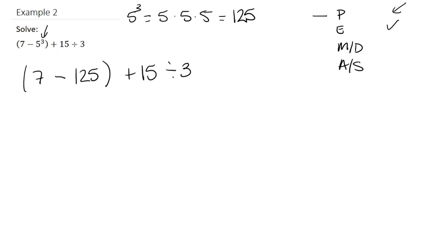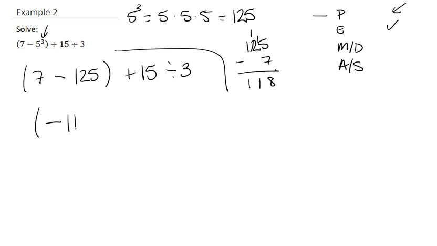The next thing would be we don't have to do any multiplication or division. So the next thing would just be to subtract. And so when you can subtract, you can go ahead and take the larger number and subtract the 7. So 5 minus 7 can't be done. You need to borrow. So you have 15 minus 7, which is 8. Then we have 1 and 1. But we need to keep the sign of the larger number, which is 125, so it's negative. So it's negative 118.